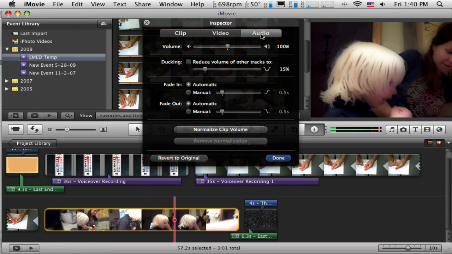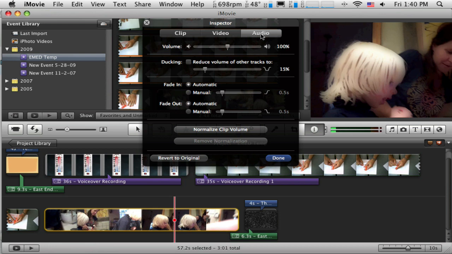And then the audio adjustments. So a good selection of audio adjustments here, and this is, again, just for the clip that I have selected. You can see the things I can change. The volume for this clip, ducking, that just means that the audio from this track could take precedence. So if I had background music, the background music would duck whenever it overlapped the audio from this track, meaning it would be reduced so that this track would stand out more.